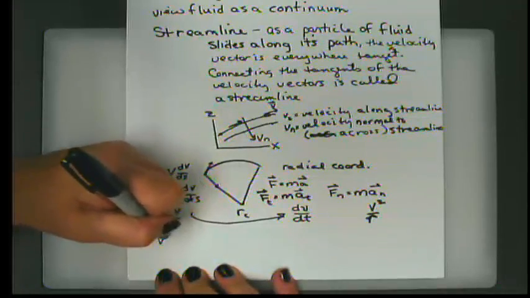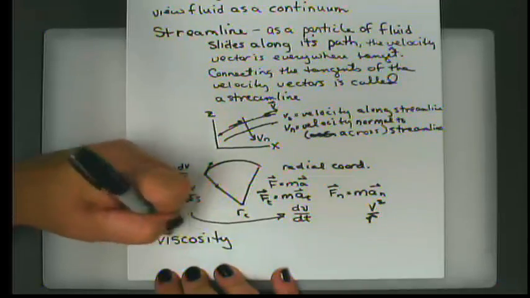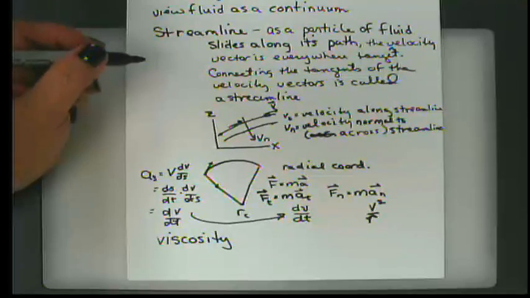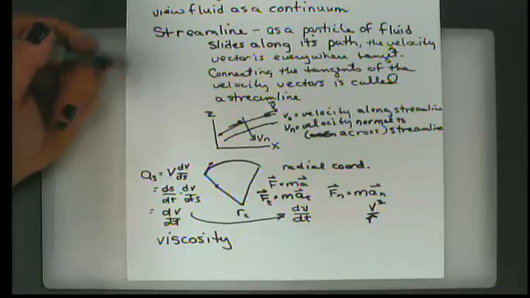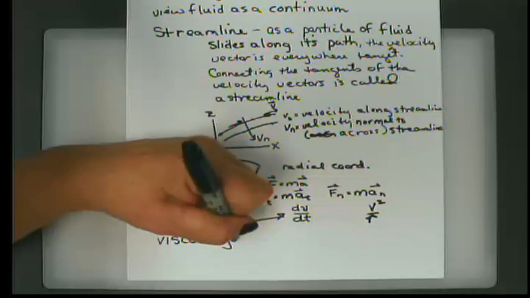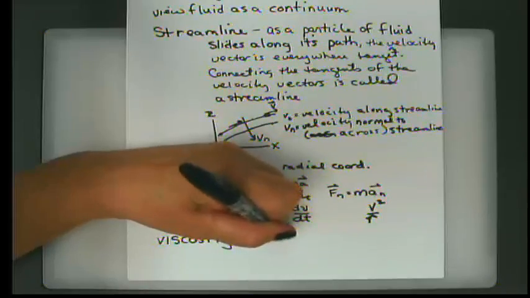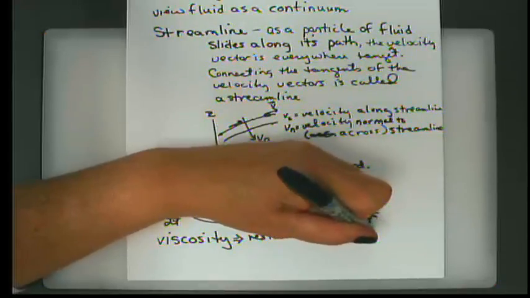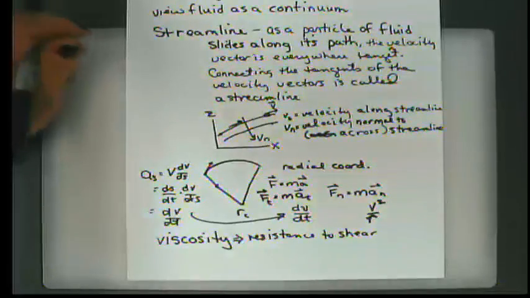One of them is, if you remember from chapter 1, we talked about viscosity. Now, we talked about two types of viscosity, dynamic viscosity and kinematic viscosity, one of which has the density or specific weight of a fluid involved in the calculation, and the other does not. But viscosity in general represents a resistance to shear. And it turns out that for fluids in motion, the viscosity is a big deal, and we have to take it into account at every turn.